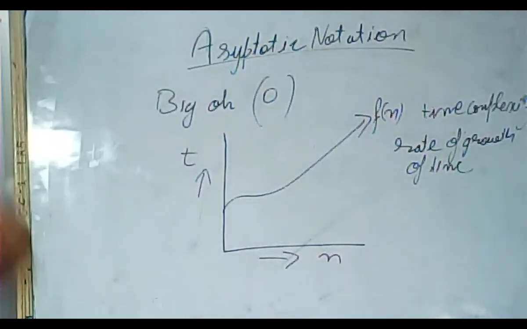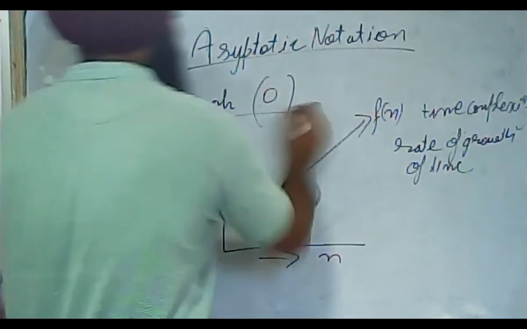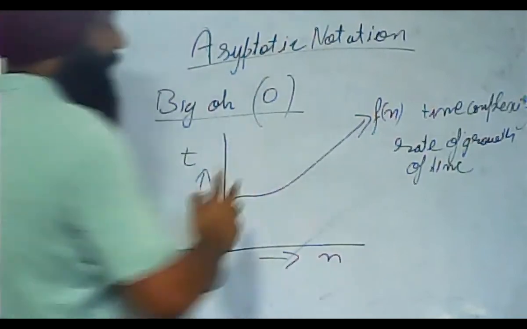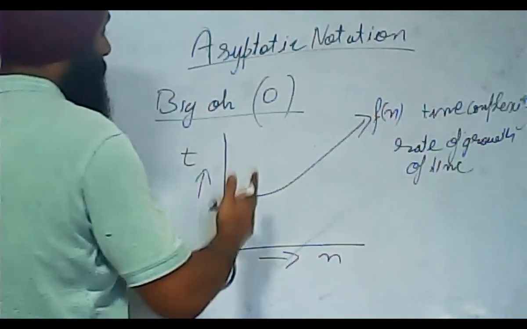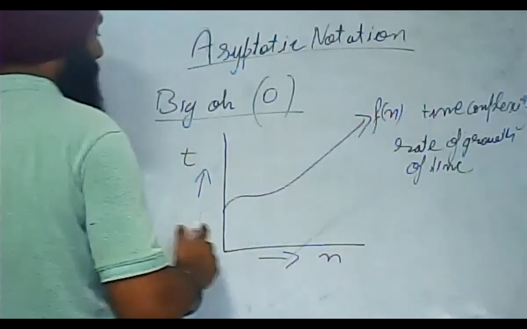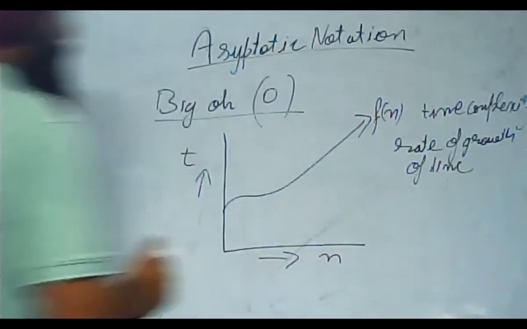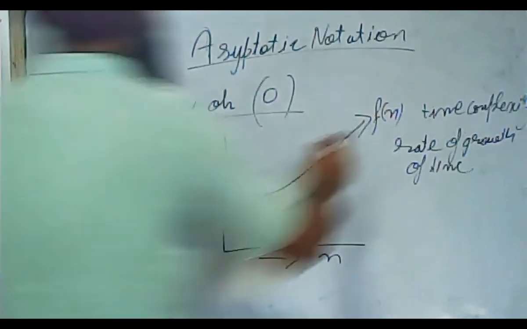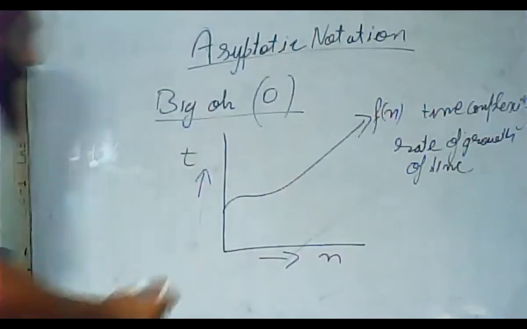Okay. Now what is big O in this? This is not big O yet, but I'm going to explain it. What I'm trying to explain to you is what big O notation is, and how we can find it. Now we can say f of n, where f is the function of n, and n is the size of input.